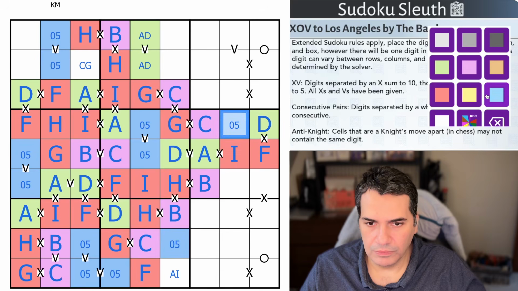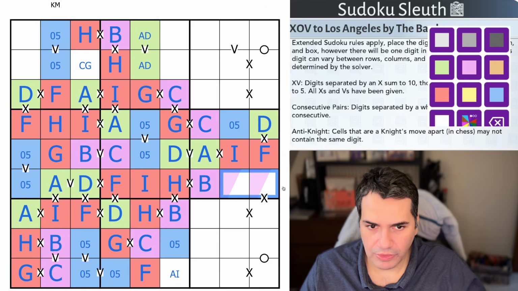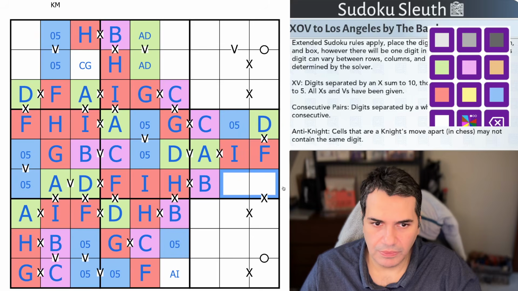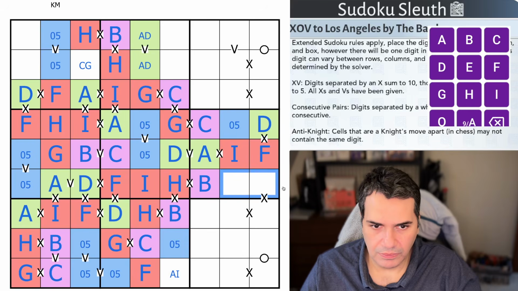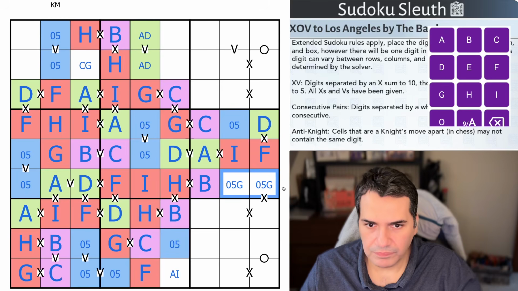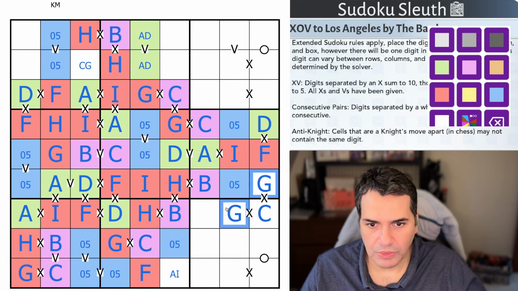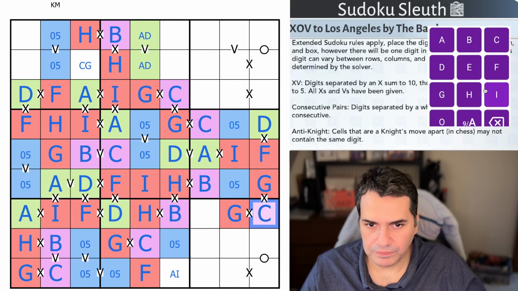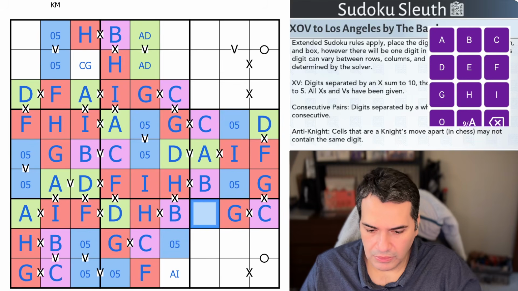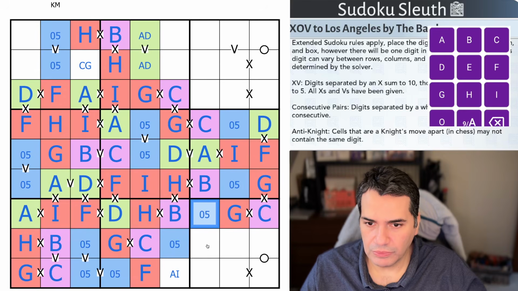green, blue. Now there could be a second blue somewhere in here, or it could be, there's no H in this box, so there's definitely a second blue and a G. So G and 0, 5, sorry. There. Again, can't be 0, 5 on here, so this has to be the G. This is C, this is G again. This is not G, this is blue, reds, and purple. This here is definitely blue, because I'm missing 2 blues in this row, and I can't be missing both.